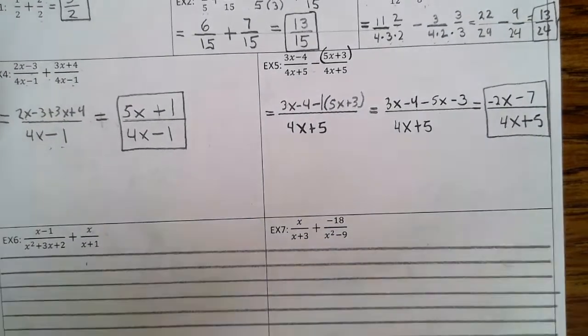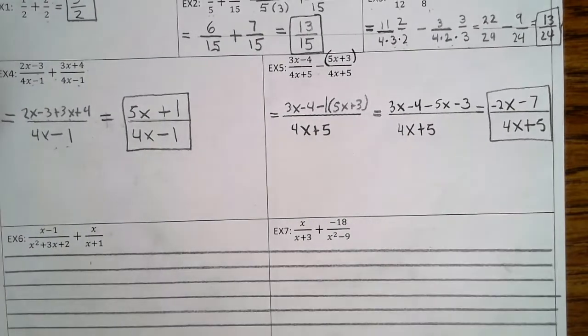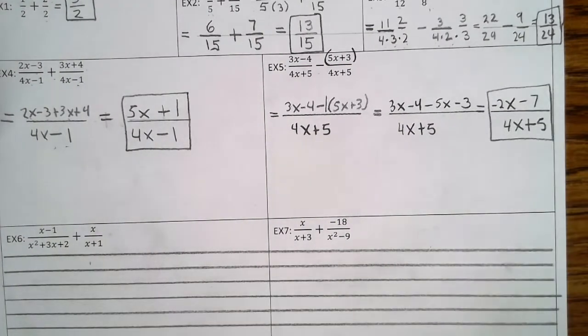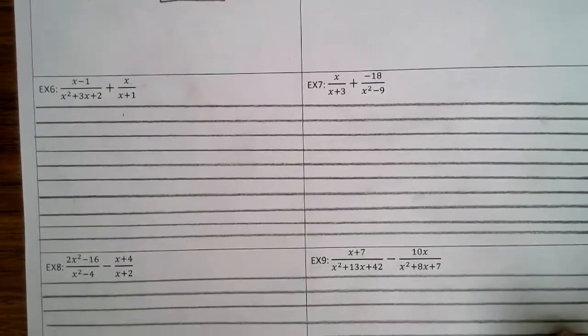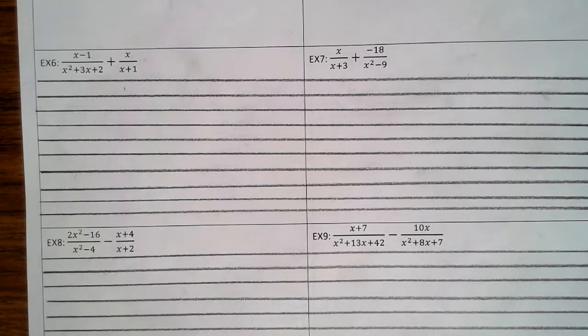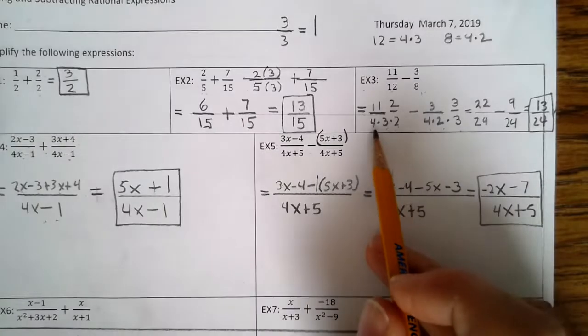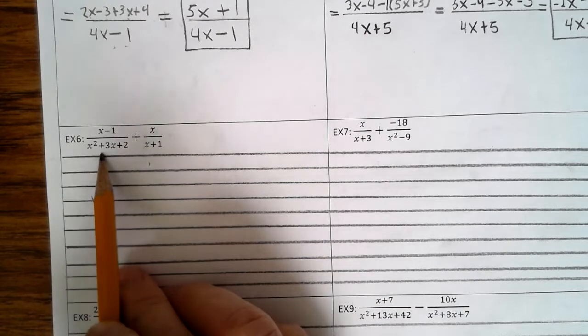All right. Now, as you notice, as we go through the examples, they're getting a little bit more complicated, okay? So now let's take a look at example 6. Now here, the reason why I showed you how I factored out the 4, 3, and 2 is because in example 6, you're going to have to do the same conceptual idea here, but except it's going to be x. So we need to factor this, okay?